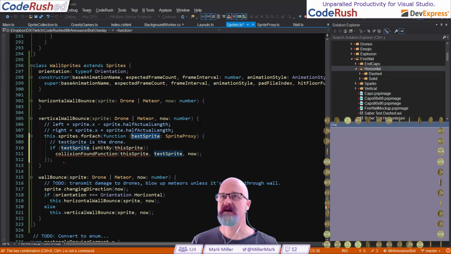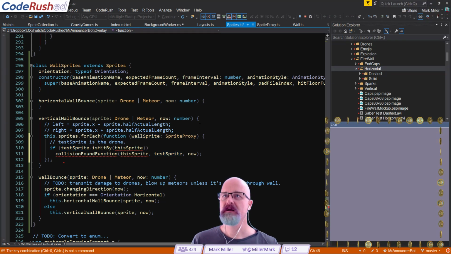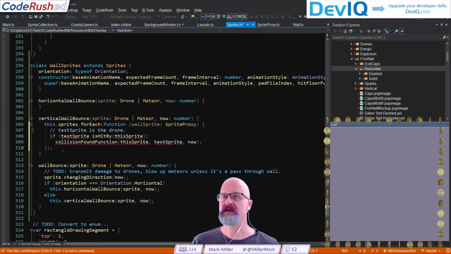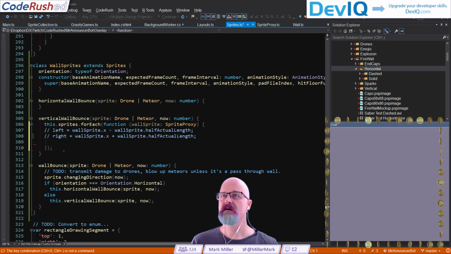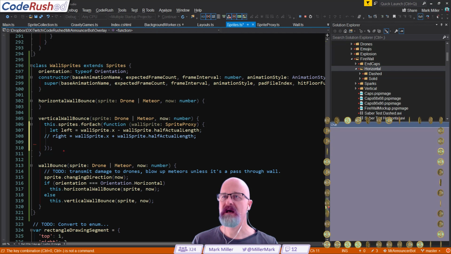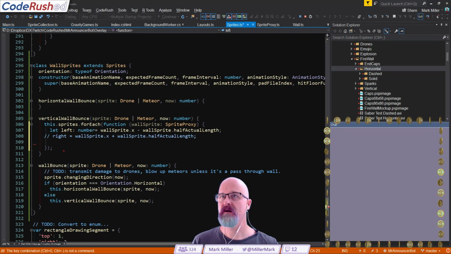But I think I'll call this the wall sprite, which means this code changes to this. And now this code can actually come inside here, and make that be a number, and do the same thing down here.